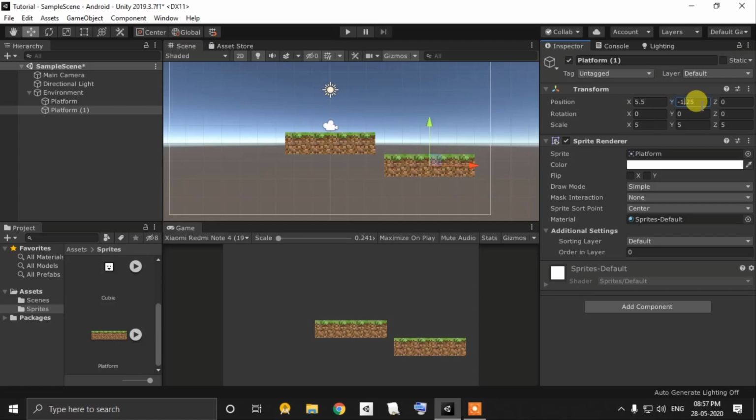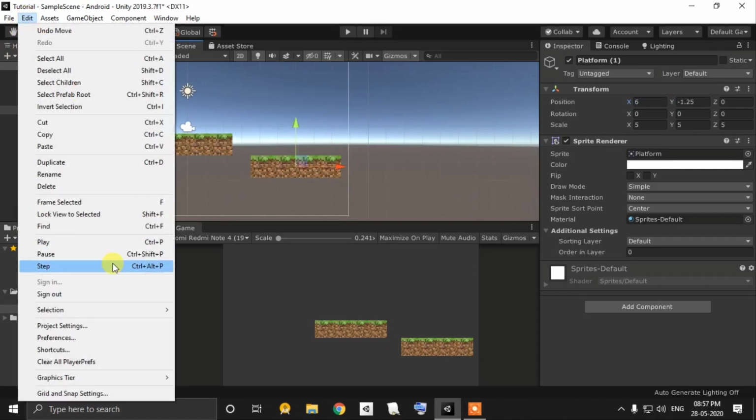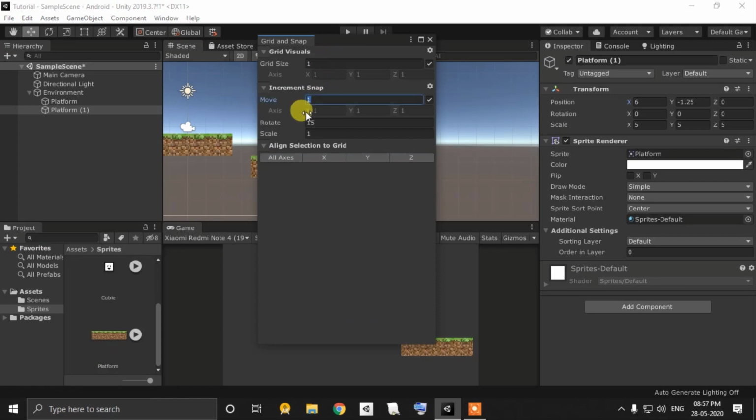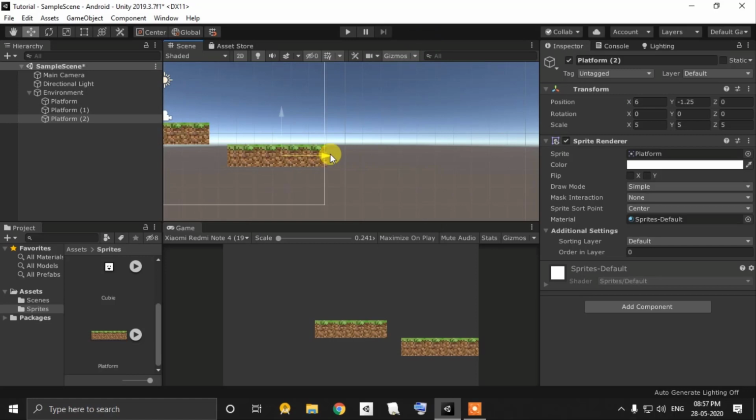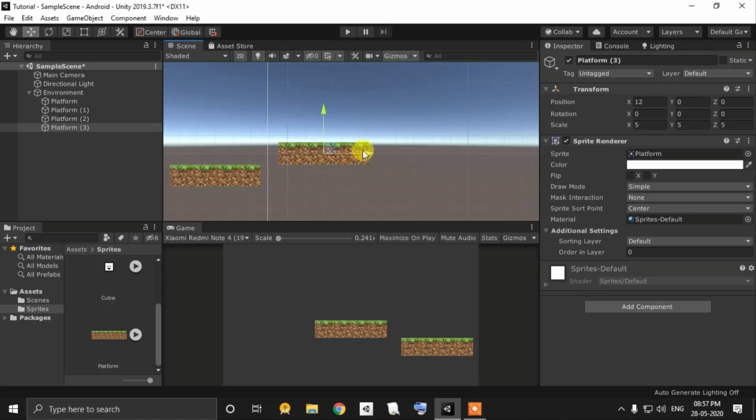Don't mess up with this. Move right here. But I feel better with 0.25. Here, Control D and move it a little bit up.